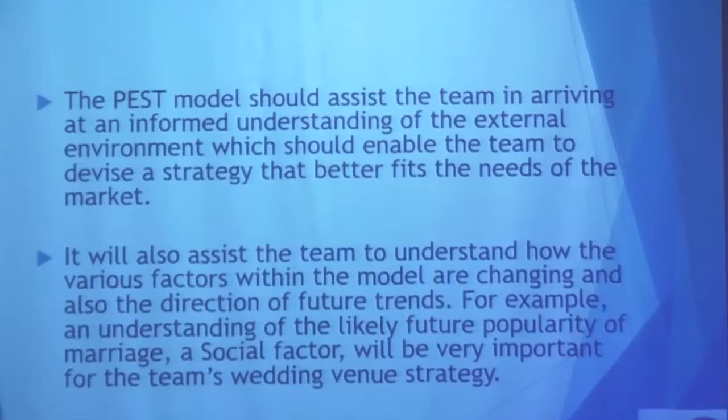That's what we discussed. Second point, it will also assist the team to understand how the various factors within the model are changing and also the direction of future trends. Political system, how is it moving further? How would political stability move further? Then in terms of getting a license for certain things, can we get it? Is the government going to be with us? How is the economic system moving forward? Is it good in terms of purchasing power? Is it getting worse? Are people happy with the economy? Are they not satisfied as far as the economy is concerned? So you could get the trends by analyzing the PEST model.